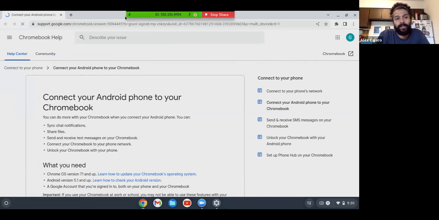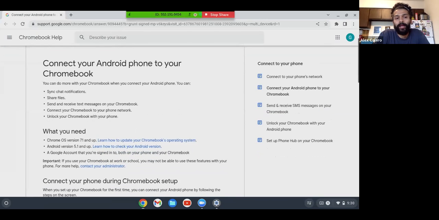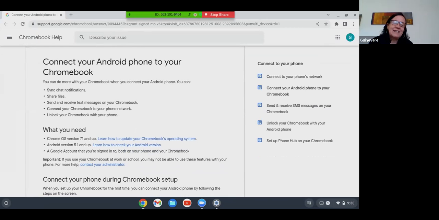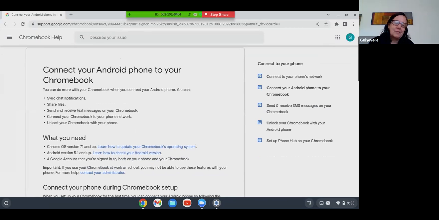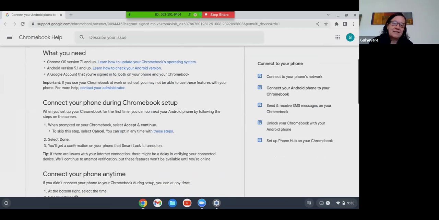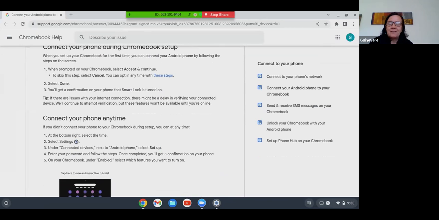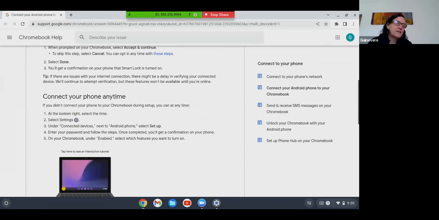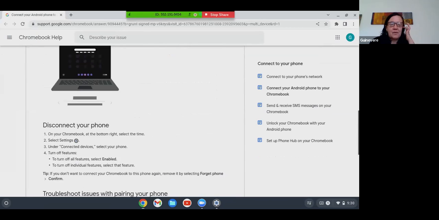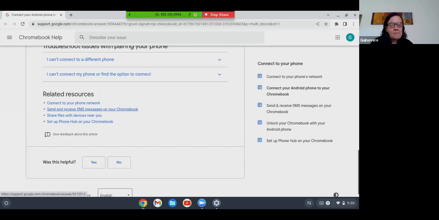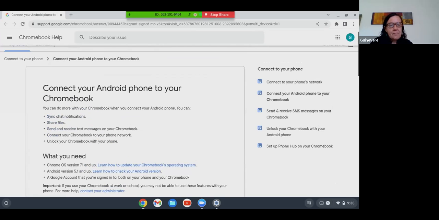Gabe just clicked on that. You said your Android automatically connected to your Chromebook? Well, no, it asked me to do it while I was setting up, and I gave it permission. But I'm wondering what would be the benefit of doing it or not, or what would be the risk of having it connected?